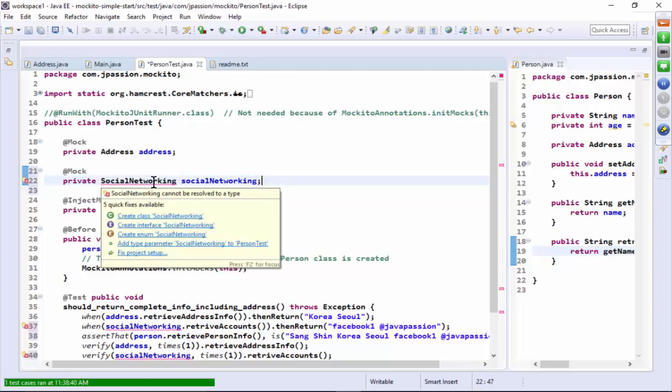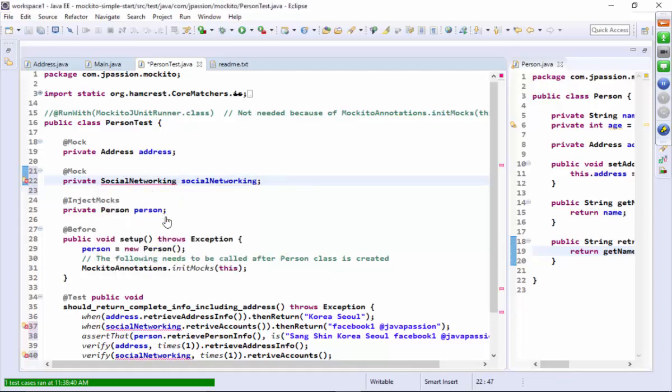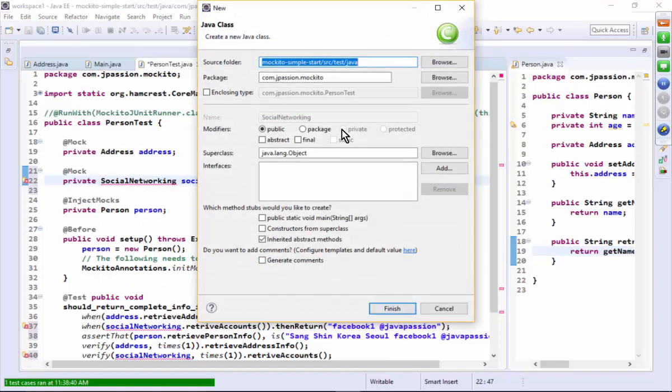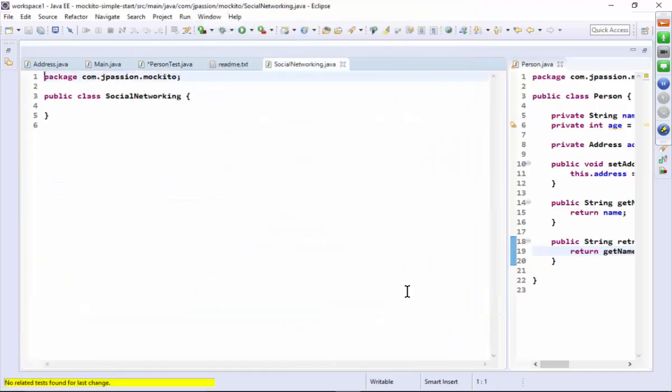So we're going to create the social networking class under src main and finish. Okay, so we need to have two private fields. Private string Facebook and private string Twitter.